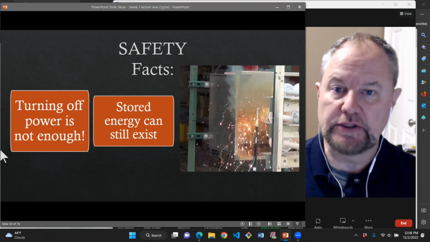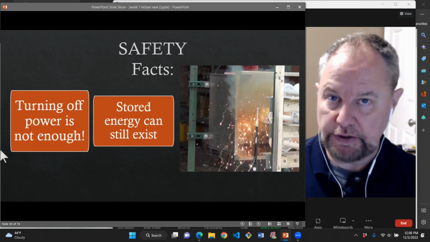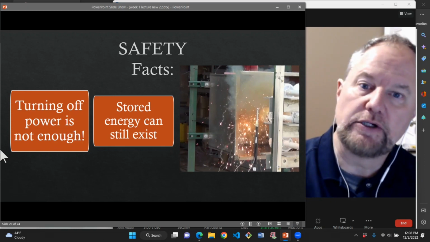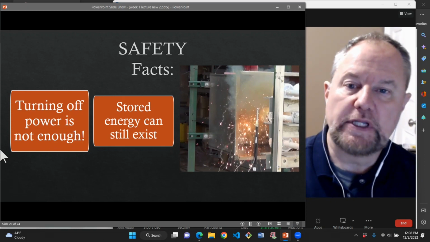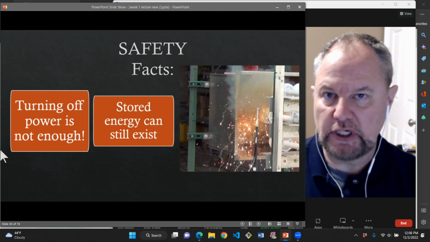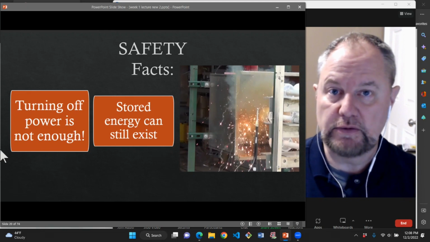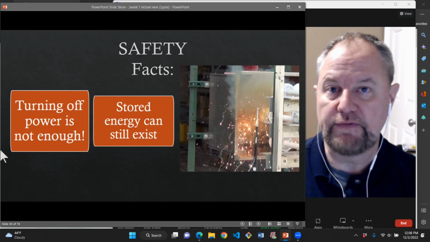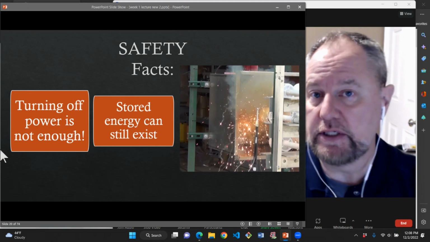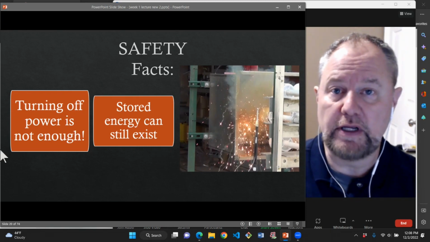You want to check the system and make sure there's no capacitors within that system. And if there are, you want to discharge them safely so that you're able to work on that system without hurting yourself, because capacitors, they store energy, but it's not like a battery. It won't hold that charge forever. So if you really want to be safe, shut down the power to whatever it is you're working on and then go have lunch or something. Go 10 to 20 minutes at least with the power shut off. Those capacitors will naturally discharge. Or like I said, you can manually discharge them in a safe way to prevent arcs and prevent you from getting hurt with the system.